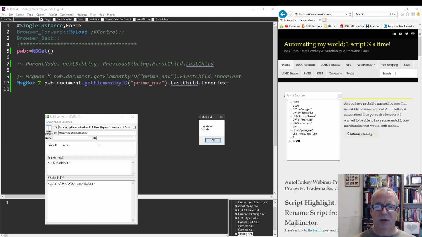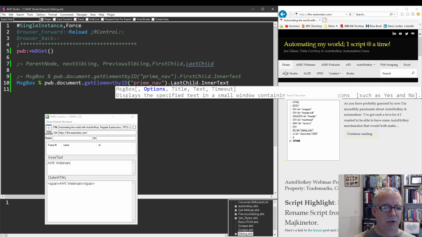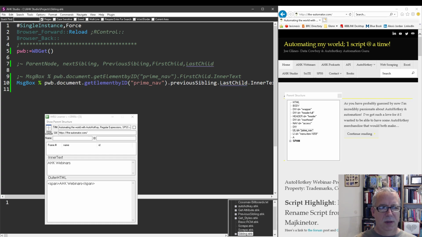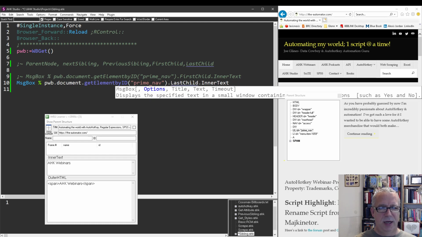And of course that one is interesting. It's part of it. It's search for and then search. So that is last child. I actually haven't tried this. I'm curious if I say last child and then throw in a previous node. Is it node? Previous sibling, sorry. I'm not sure if that'll work. Yeah, that doesn't surprise me because it's not necessarily on the same thing here.